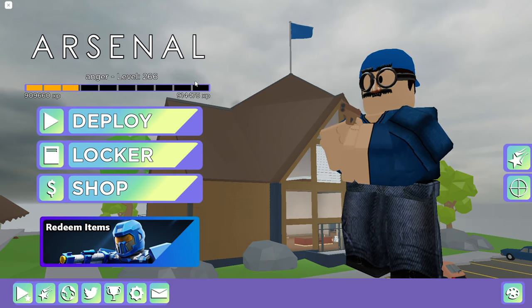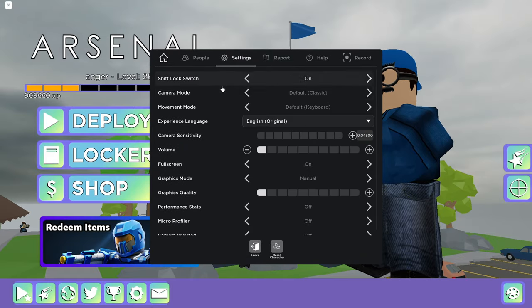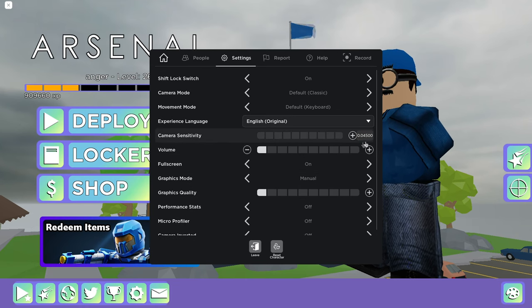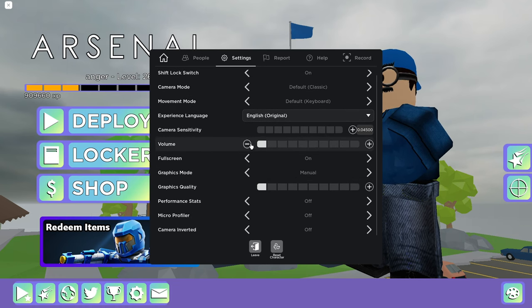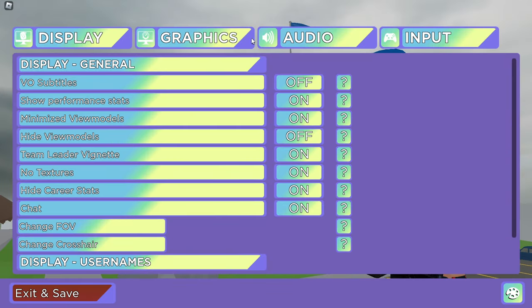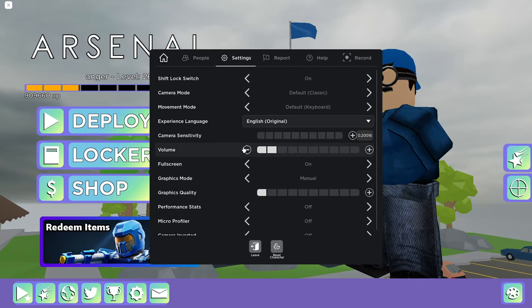So, for starters, let's press Escape. This is what I have on for my Roblox settings. Graphics quality to 1, camera sensitivity to 0.045, my volume's at 1, usually at 1 or 2. And then, yeah, that looks pretty simple. Okay, let's go. Let me just mute the sound real quick.